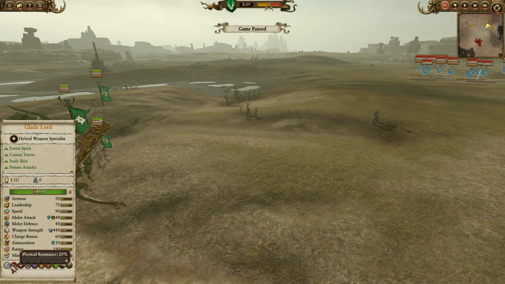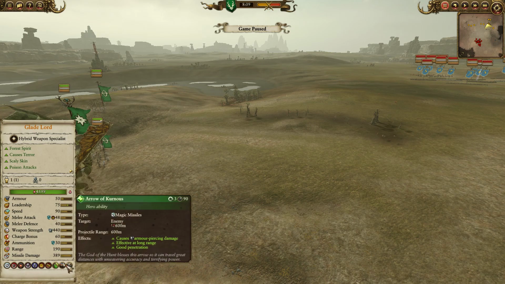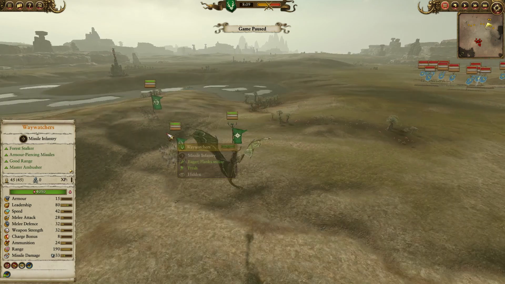This does give her very solid physical and missile resist, which means that if my opponent, for example, brings cannons or bolt throwers, as he did here, he's going to struggle to put quite as much of a dent into my HP pool as he normally would. She, of course, does have Soporific Breath, Arrows of Kurnus, as well as Prey of Anathrema, which will synchronize really nicely with this mob of Way Watchers.